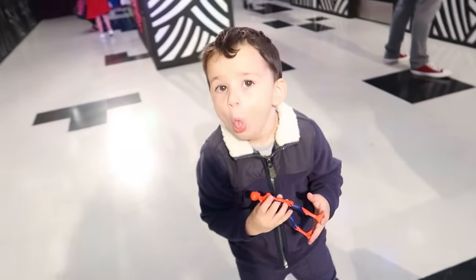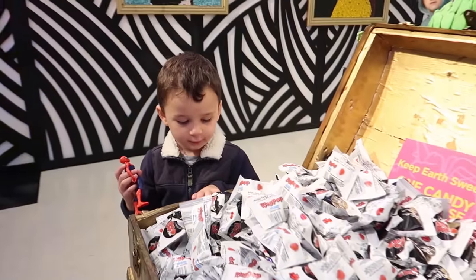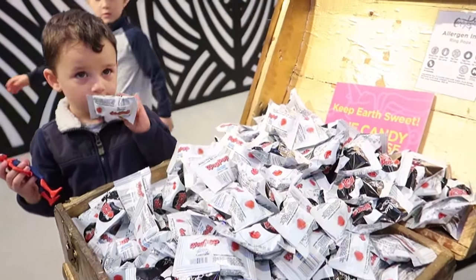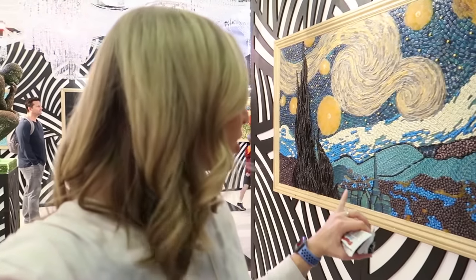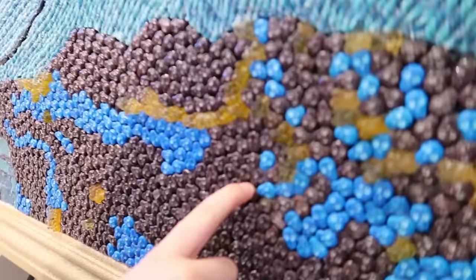And then we have our big candy tub over here too. Colin, did you pick out some candy yet? Ooh, they're ring pops. And you guys saw Starry Night over here too, the Van Gogh painting. That's your new favorite, Avery? Yeah. Sorry, Willy Wonka, but I like it. It's your new favorite too, Starry Night?